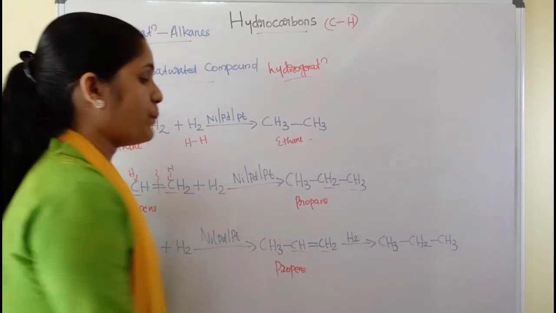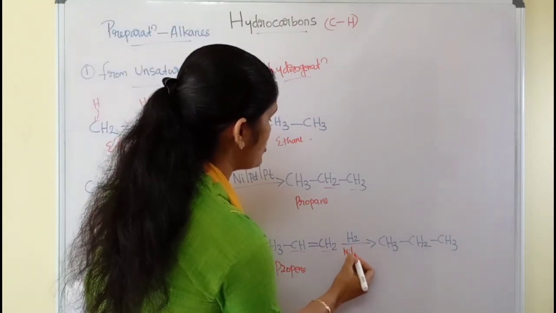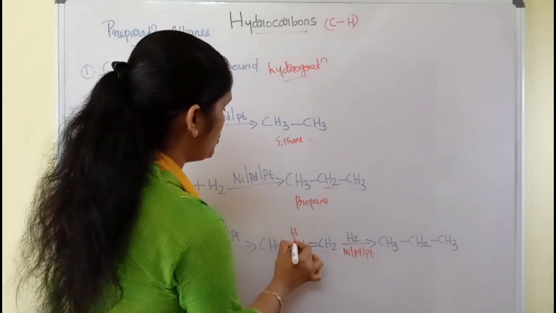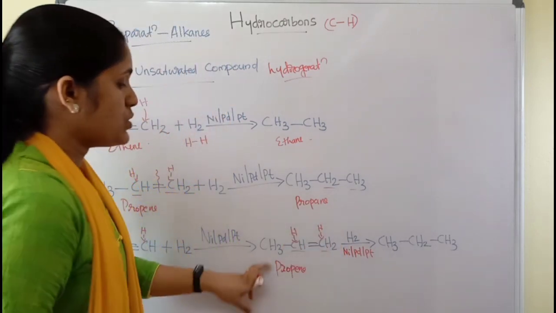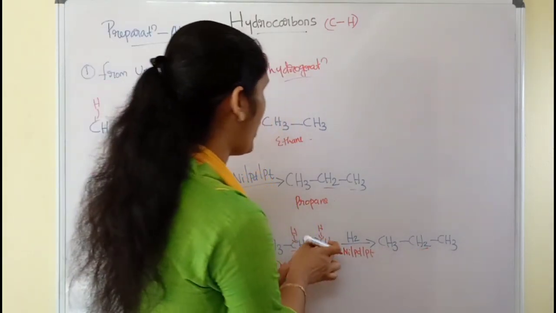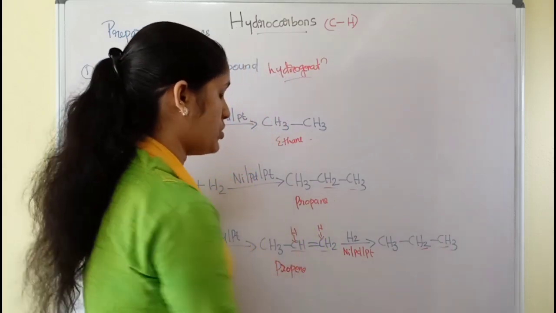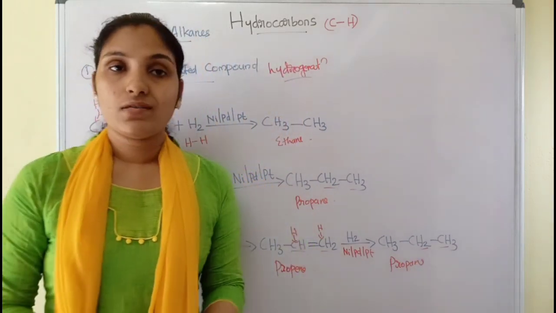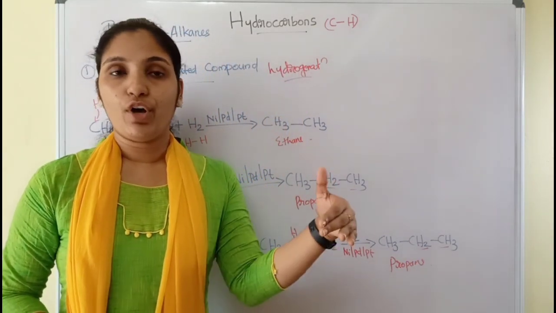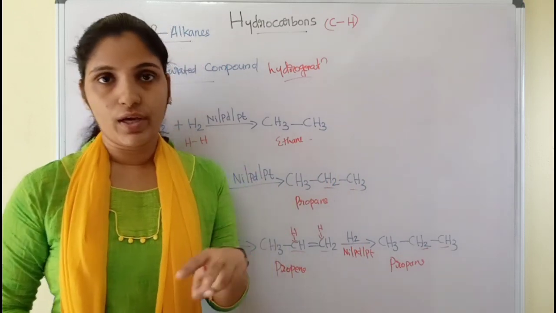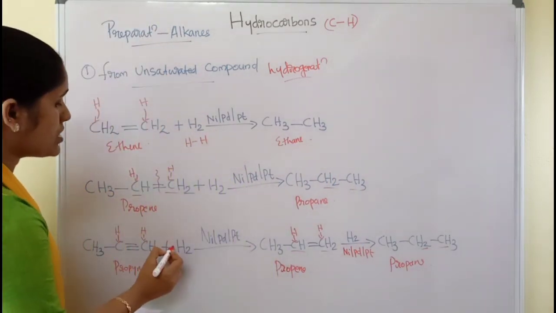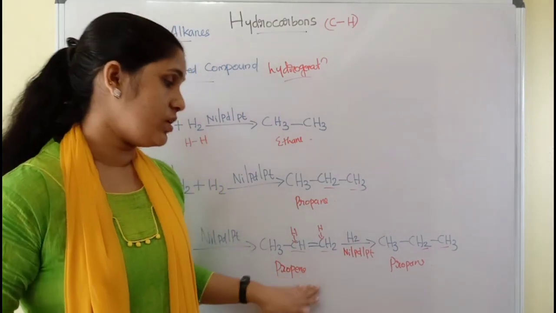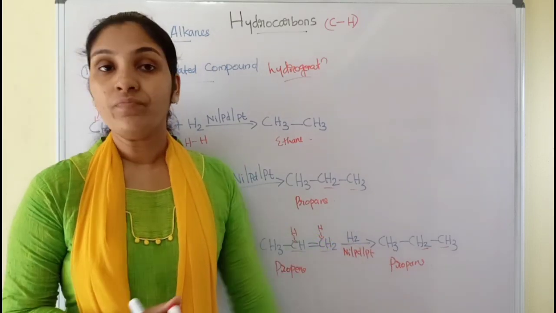And again, this propene on hydrogenation in presence of nickel, palladium and platinum, hydrogen is attached to this carbon and to this carbon. So it turns to CH2, and this terminal carbon converts to CH3, and finally we will get propane. Okay, so hope you understand. If we take an alkyne, a triple bonded compound, we have to do the hydrogenation 2 times, or directly we can give 2H2 and write down the products. Otherwise, in this manner, step by step, we can do the hydrogenation.